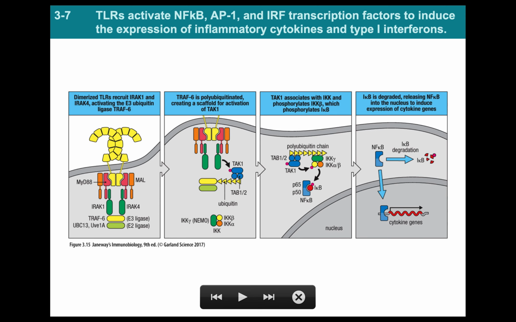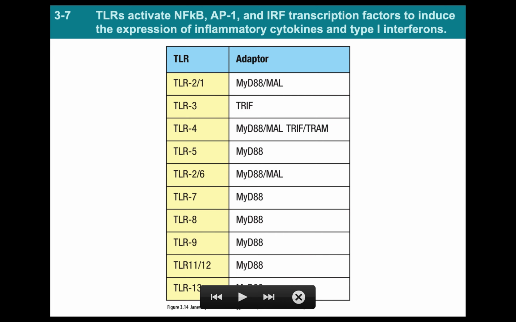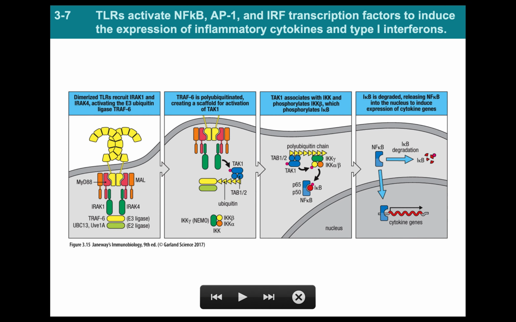Okay, so remember we were just talking about adapter proteins and these pattern recognition receptors, like the toll-like receptor proteins. Remember that they could bind to a variety of proteins, but the most common of these is going to be a thing called MyD88, which sometimes has a protein called MAL attached to it. The other one that sometimes gets used is TRIF, and you get TRIF on its own, or TRIF and TRAM. These are all very similar looking proteins that have similar but slightly different functions.